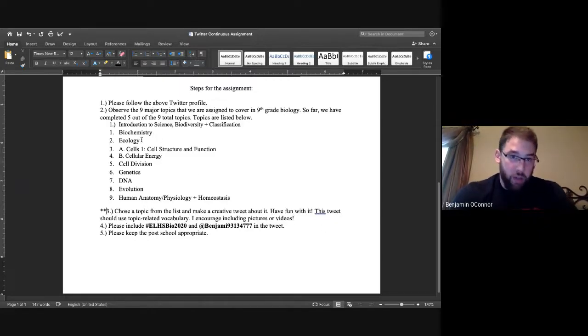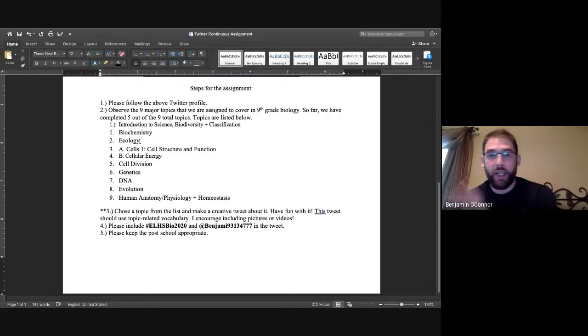Ideas, all right. For the ecology part, you could find a picture of any animal. I don't really want dogs and cats because you don't really have to try for those. Those are already in your house. See if you can find something outside like a bird, squirrel, or chipmunk, and snap a picture of it and say, hey, this is a chipmunk, and it's in my backyard foraging for food in its habitat. Talk about ecosystems if you want. For biodiversity and classification, you can take a picture of an animal and give me its binomial nomenclature. Give me its genus and species that you looked up on Google.